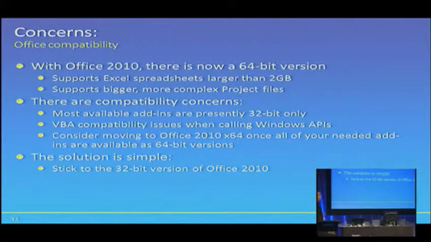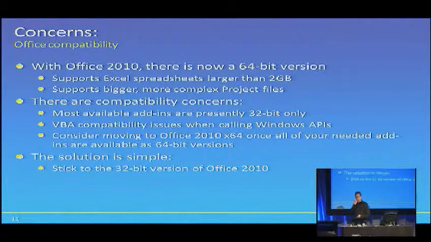You can also get larger Microsoft Project files. Basically, you can have more memory at your disposal, and the applications can then take advantage of it. I don't see that as a tremendously compelling case for 64-bit at this point, especially when you take into account the compatibility concerns. I'm sure all of you are running multiple Office add-ins. Every one of those Office add-ins has to be 64-bit if you're going to run a 64-bit version of Office. How many of you have ever seen a 64-bit Office add-in? Other than a few from Microsoft and a few that actually ship with Office 2010, they don't exist yet.